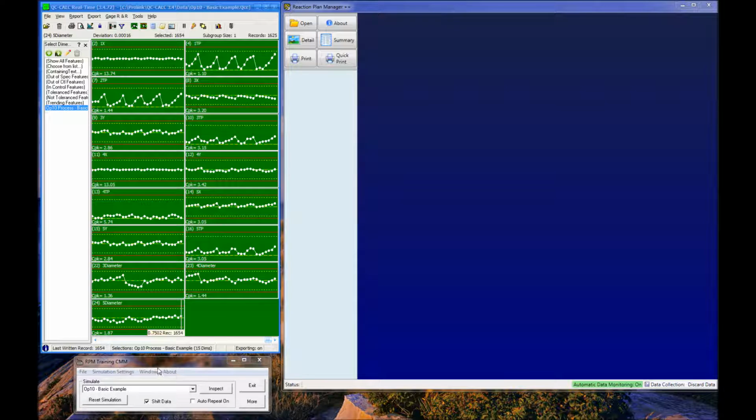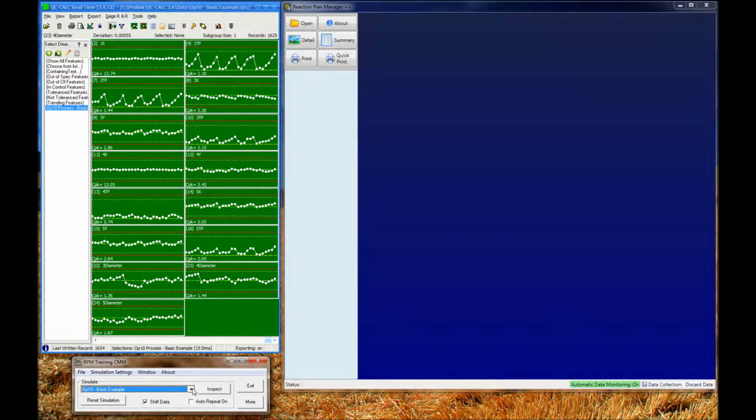The RPM Training CMM is the application running here at the bottom. Now clearly it will take too long for me to actually measure a part on a quarter measuring machine, so this application will simulate measuring a part. Now I don't want you to think that the software only works for CMMs. It'll work for virtually any measurement system that exists. So in this example, all I have to do is hit the inspect button and it's as if I measured a part on a CMM. Let's choose a part, measure it, and see what happens.